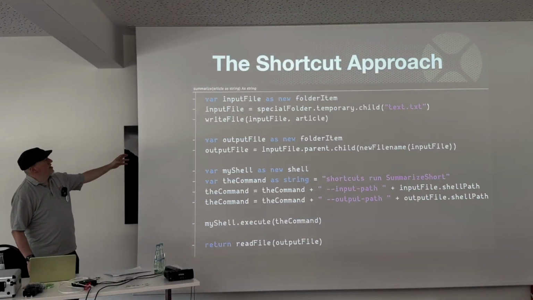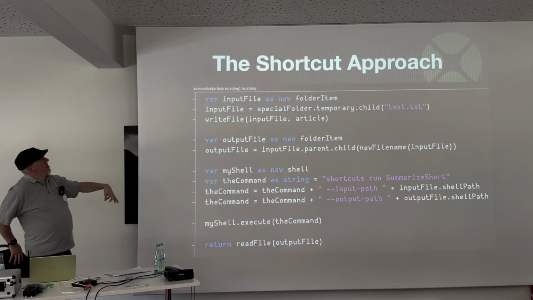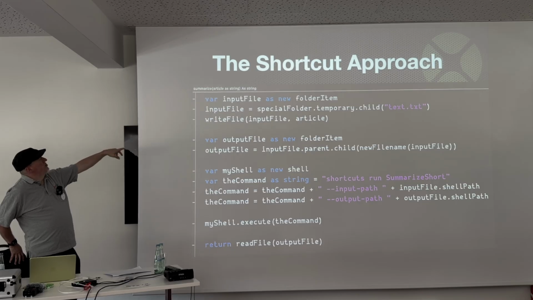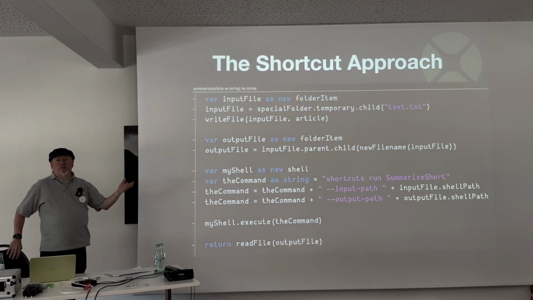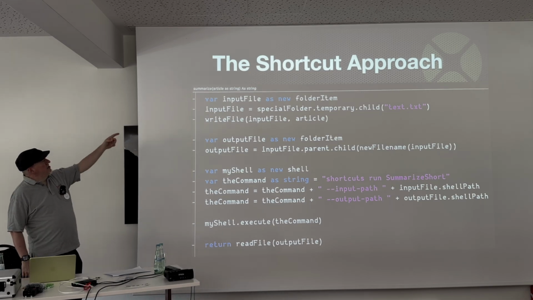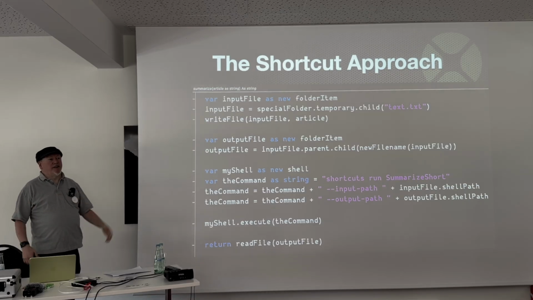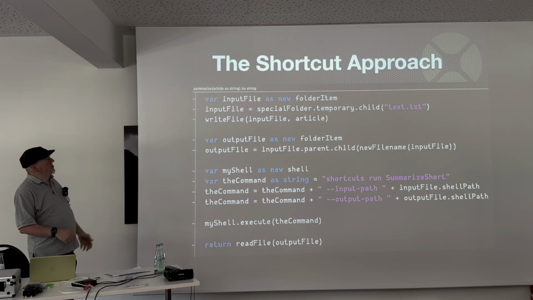So this is an example of Xojo source code. This is an entire method, called Summarize. You can see it really tiny at the top up there. We send in an article. I was using this for a magazine. So I send in an article, and it comes back with a string, which is a summary of that article, right? I send it some text, it comes back with some text.